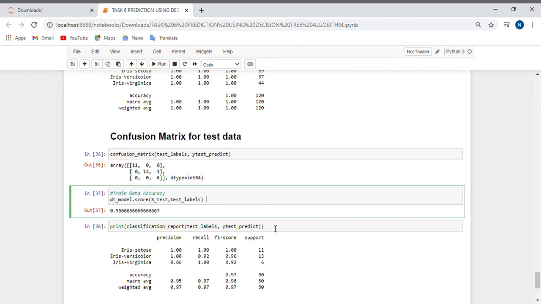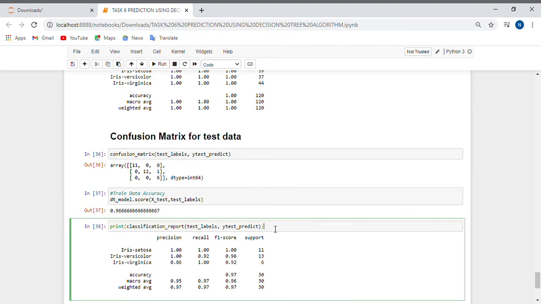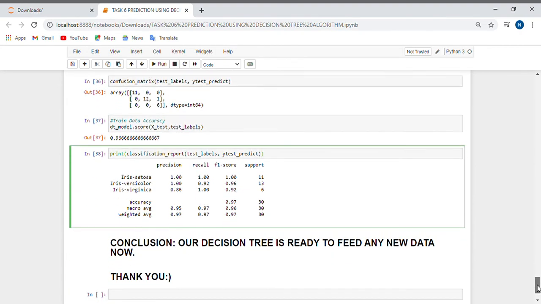So we can say that this is in fact a very good model. And the precision and the recall for the classes, for the first class and the second one, 1 and 0.92, and for the third class 0.86 and 1. So it is in fact a very good model, and accuracy itself is also 0.97.